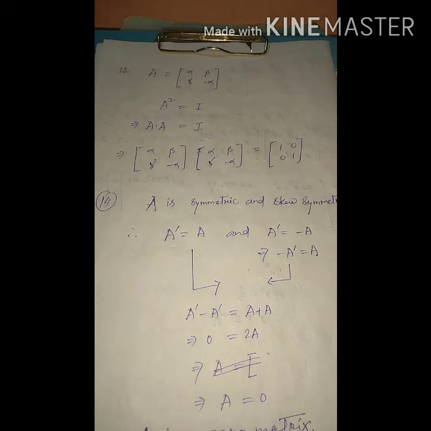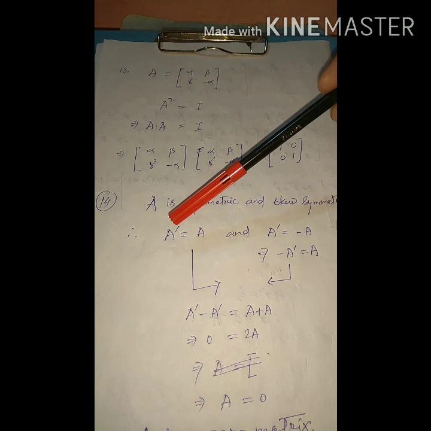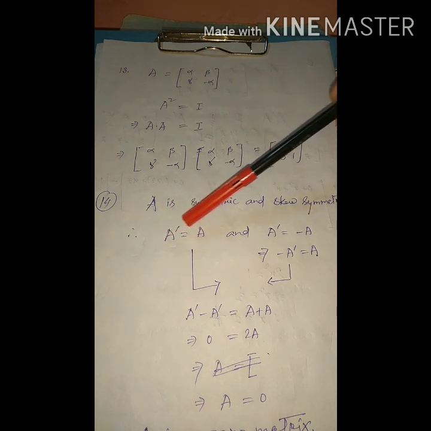In question number 14, a matrix is given and the matrix is both symmetric and skew symmetric, and four options are given. Diagonal matrix, A is a 0 matrix, A is a square matrix, none of these. Here A is symmetric, so the condition A transpose equal to A is satisfied. Similarly, A is skew symmetric, that means A transpose equal to minus A is given. We know if you multiply by minus 1 on both sides, then minus A transpose equal to A you get.